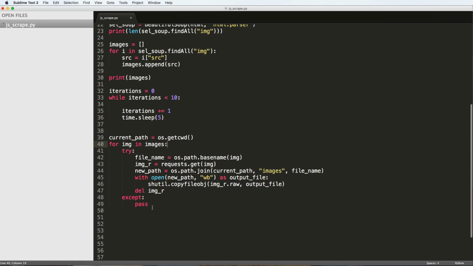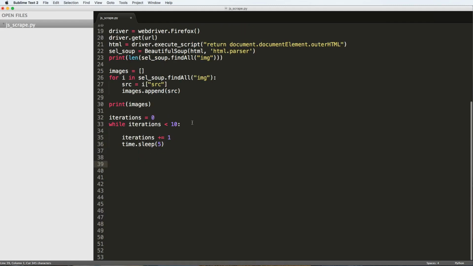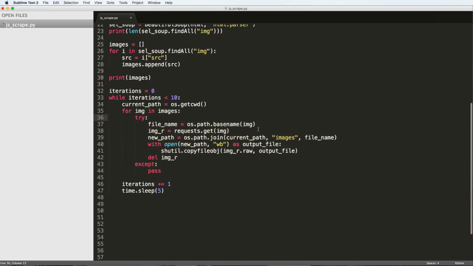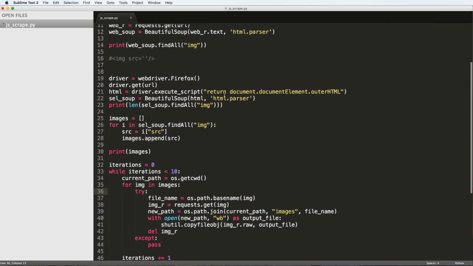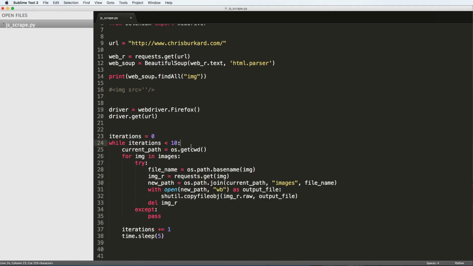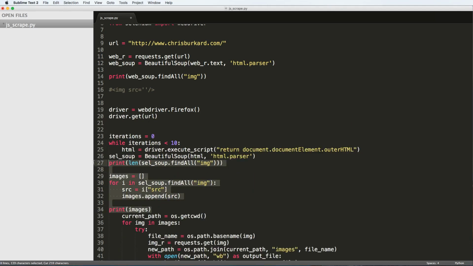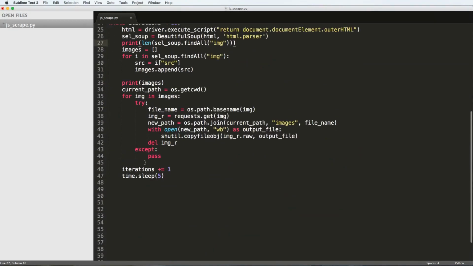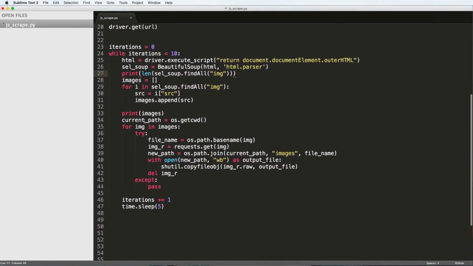All right, so while those iterations are true, now I want to go ahead and do this. In fact, I'm going to want to do all of it, right? I'm actually going to want to get the HTML. I'm going to want to execute this script. I don't need to actually run it again, but I want to execute this script every single time. So I'm going to go ahead and cut all of this stuff out with the exception of the URL and put it in this while loop because, again, we want these to be executed every time. So this iterations, it's going to go through. We'll see what this does in just a second.